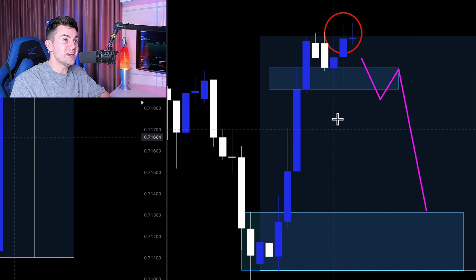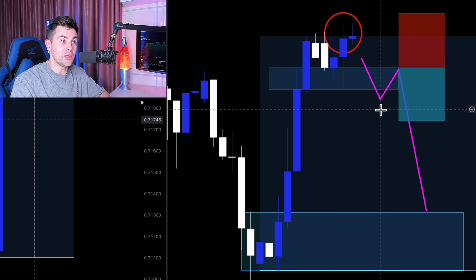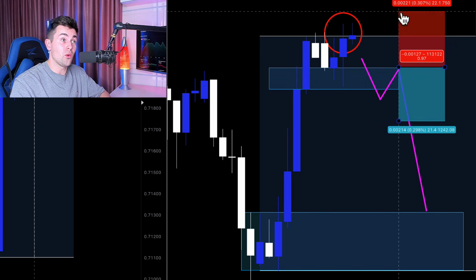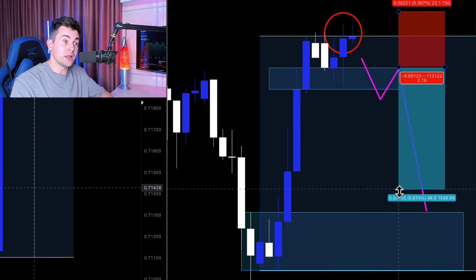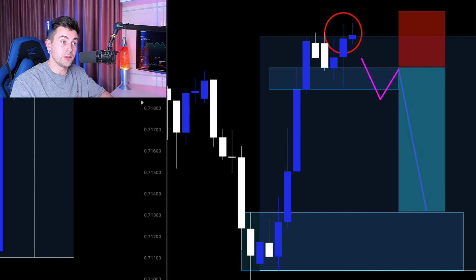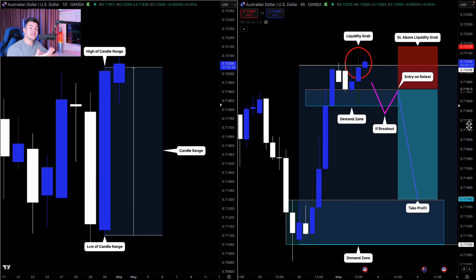We will set our sell limit order on the lowest candle close within this liquidity zone. So our sell limit order will be right here. We will set our stop loss above the highs of liquidity grab. It will be a very safe stop loss for the trade. And our take profit will be based on the liquidity demand zone that we spotted. So that will be our plan to sell Aussie dollar pair. And that's a complete breakdown and a plan to follow. Make sure that you do that step by step.